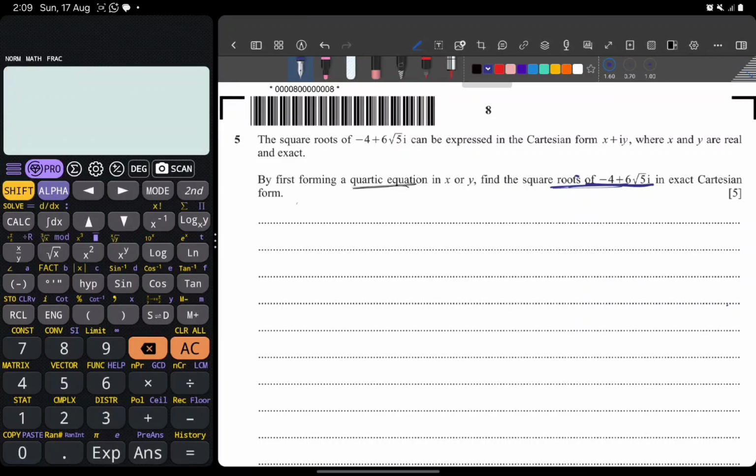And then the other question will say find the square roots, and this is the one we are doing here. You need to know that's the 3rd type of question you can get. The first one is to solve an equation and it is cubic. The second one is to solve an equation and it is quartic. You will always be given the first factor on these ones, okay? Then the other one is now to find the square roots.